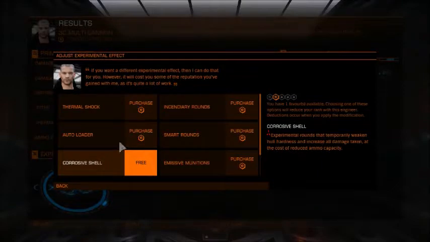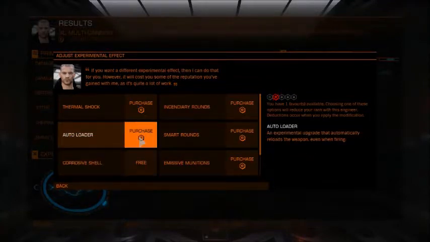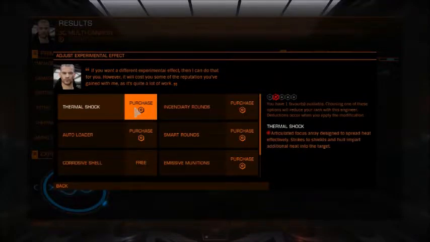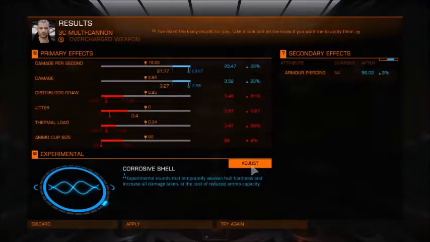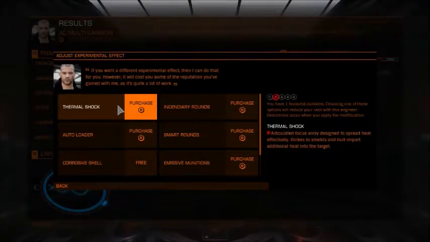Free, of course. Made it thermal shock instead. What does that cost? The cost. Back adjust. You have one favor available. Choosing one of these options will reduce your rank with this engineer. Deductions occur when you apply the modification.